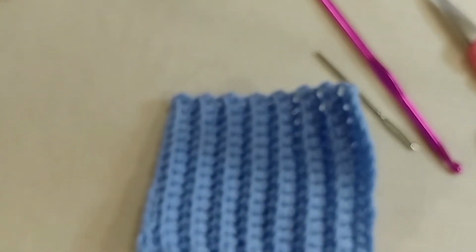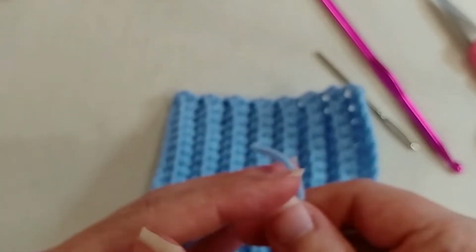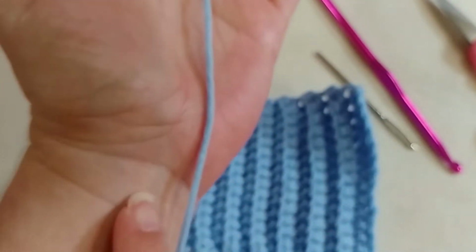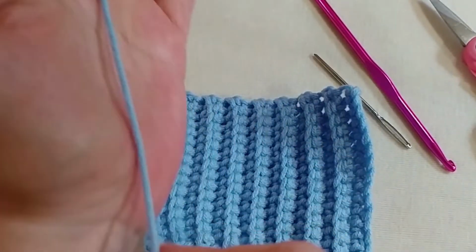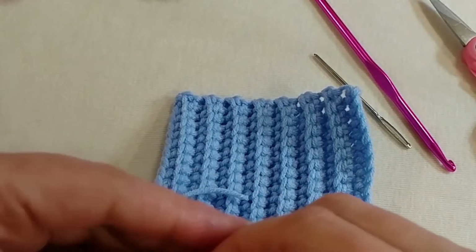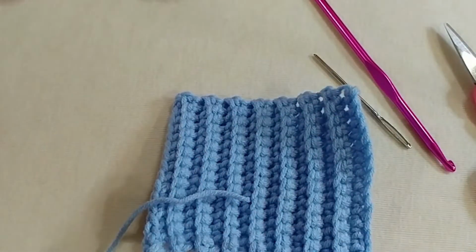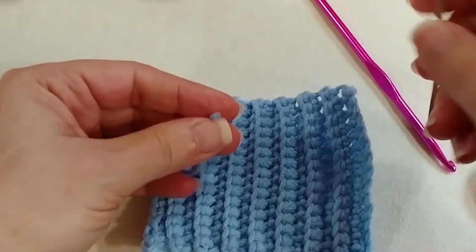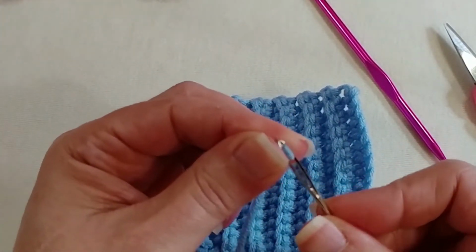And now we're going to cut a piece of yarn that is about 14 inches long. And how I measure that is just from your wrist to your fingertips twice. Okay? And that should be plenty. Just cut that off. Okay, now put it on your yarn needle.